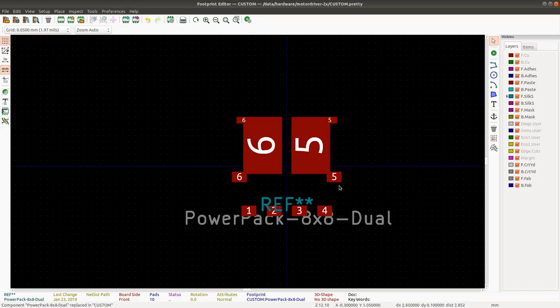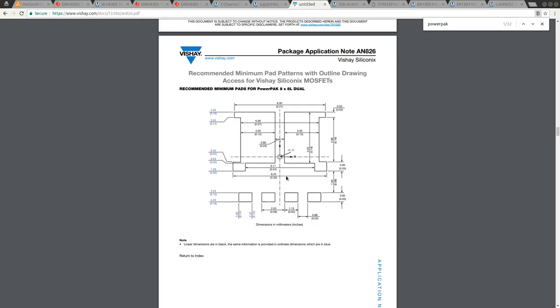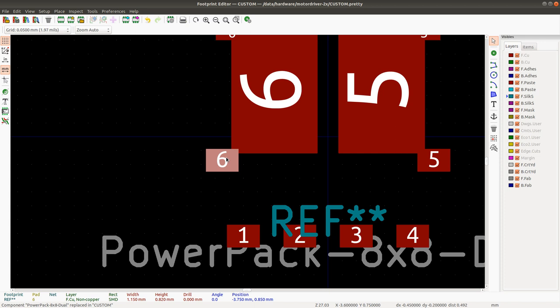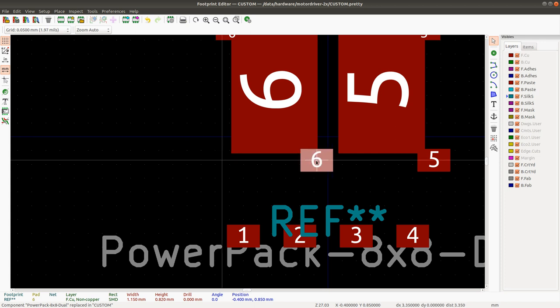Between those it should be 611. Let's see how much it is. 635. 611 is a little bit less. Why is it 635? I guess that it's because I have not, so I have to move the side of it. So 825, 611. Let's move the side to 305. So I'll do like this, press M, press space, and then move it to the edge there. Press space again, and then move it back to 325 or 305, like that.